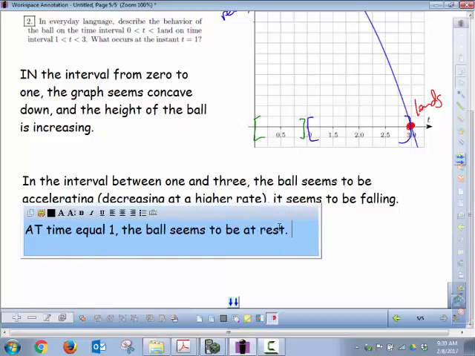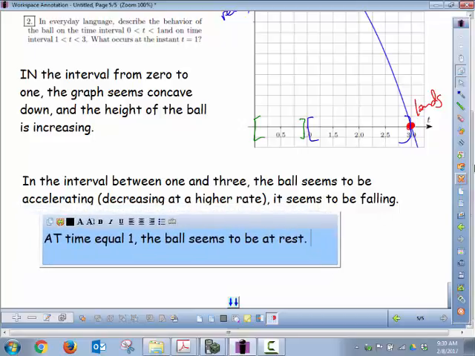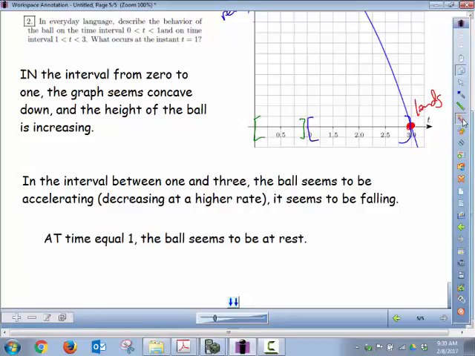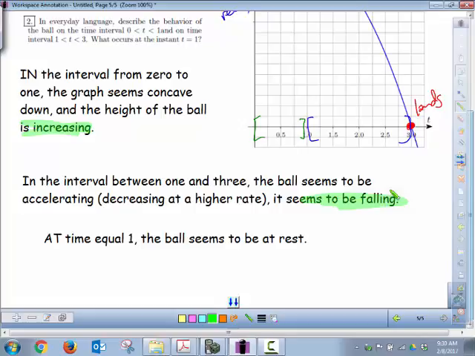So let me highlight the key words I think Professor Hoffman will be looking for. I think this whole idea of increasing, and another word for falling would be the opposite of increasing, decreasing. And then the ball seems to be at rest. It's neither increasing nor decreasing. So I think these are the keys that you're going to want to focus on when we start dealing with derivatives. Okay?